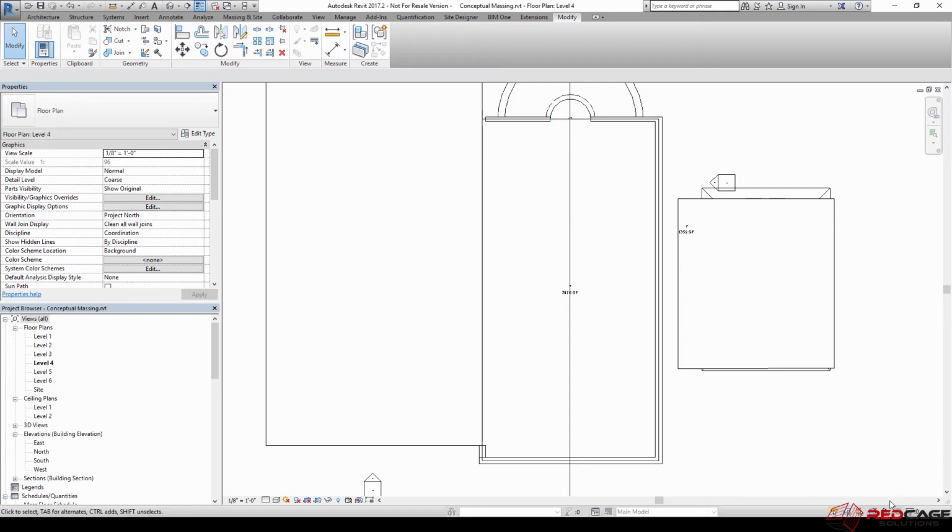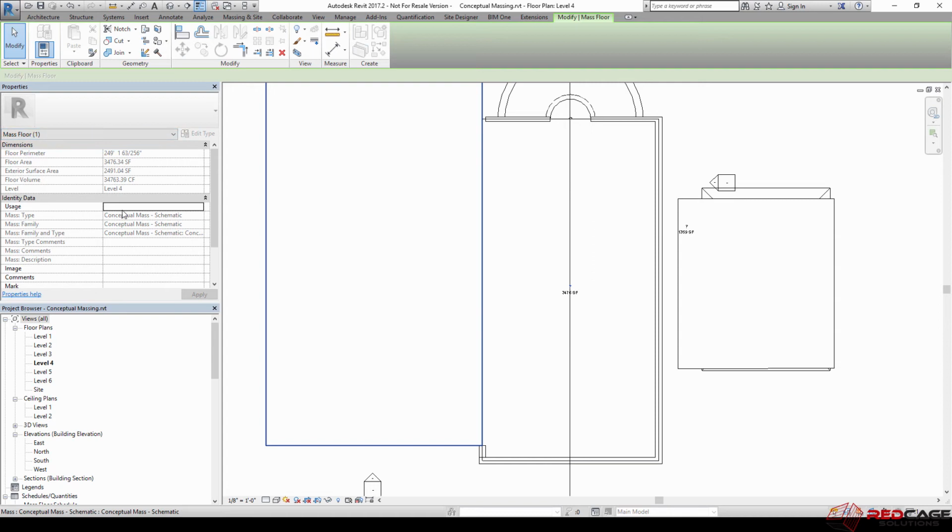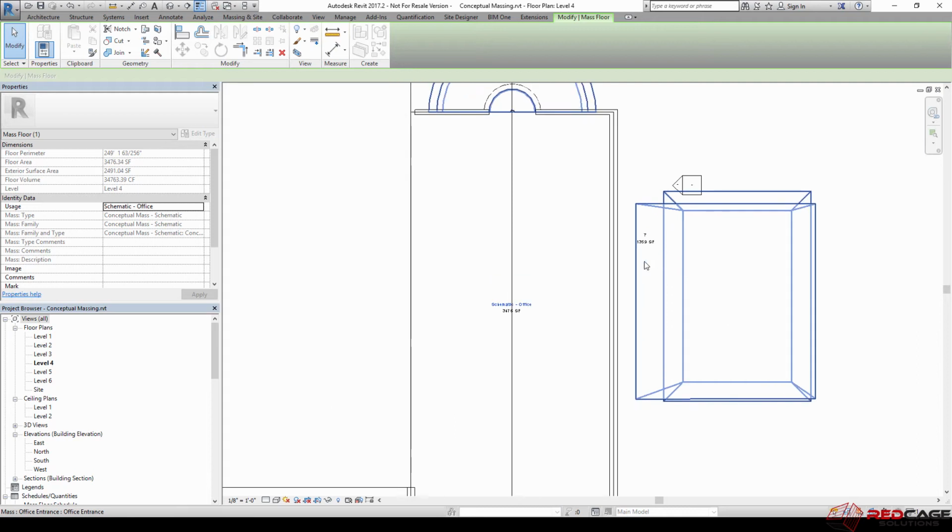Just going to turn on my face-based selection. And now I've got the mass floor. And there's a usage in here. So I know that this is the schematic office. So we can start typing that in, schematic, right? Because I want it to correspond with the material that I've selected. So that's schematic office, sorry. This one would be as well.